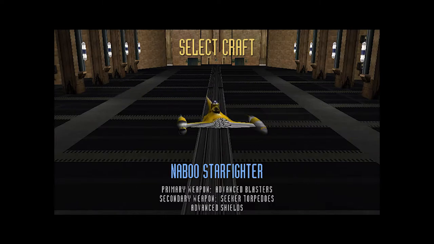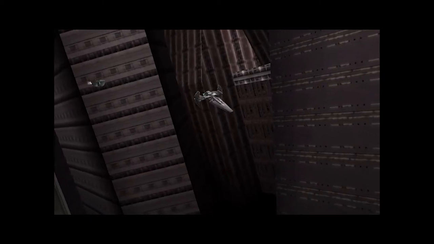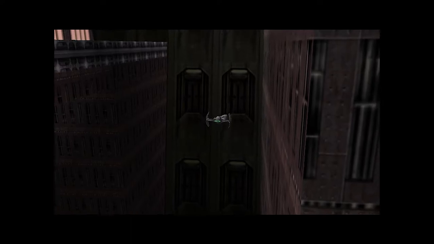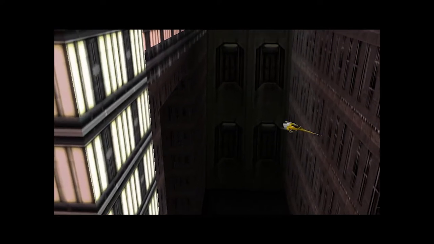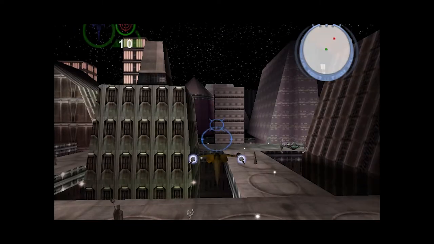The N-1 starfighter represents the pinnacle in Naboo military technology. Armed with twin laser cannons and proton torpedoes, the agile... This is Panaka. We're under attack. We need assistance. The Senate will hear about this. Requesting permission to engage the enemy. Engage the enemy, Sykes.